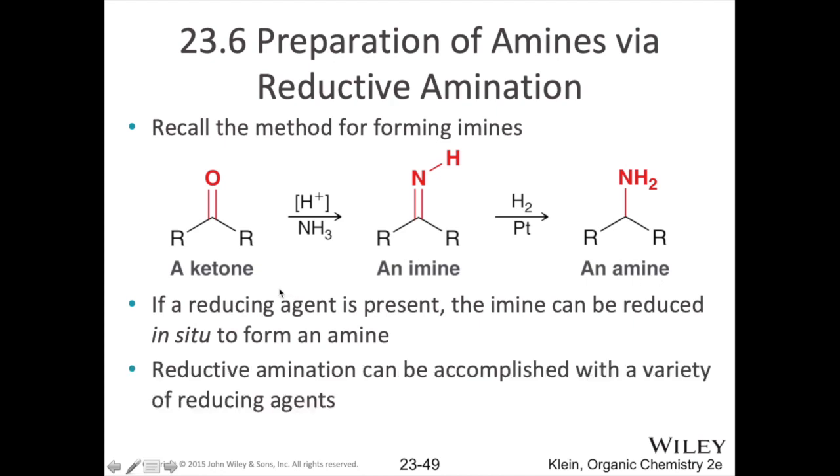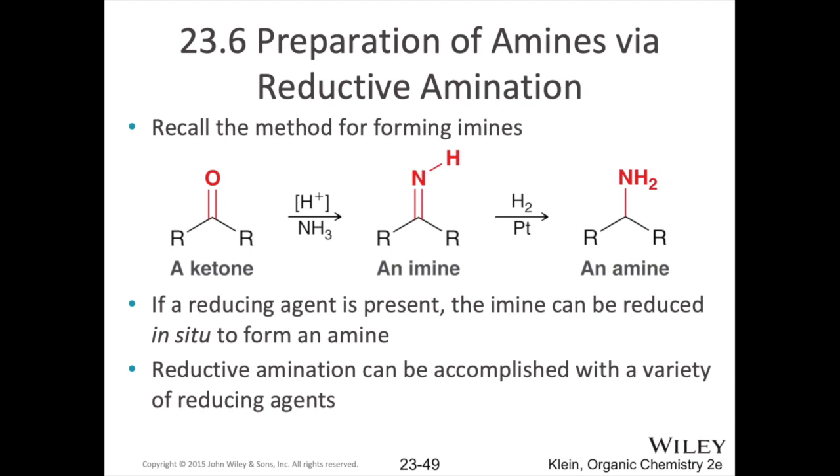Okay. Oh, and by the way, this can be done in situ, which means it can all be done in one pot. You don't have to isolate the imine. You can make this and then just pass it over your platinum catalyst with hydrogen. So we call this a reductive amination, right? We're essentially converting our ketone to an amine. We're reacting with ammonia or an amine to do that, and then we're reducing it using some reducing agent down to the corresponding amine that we want. So hence the name reductive amination, which, autocorrect when you try to write this out is going to be a pain because it'll keep wanting to change this to animation.